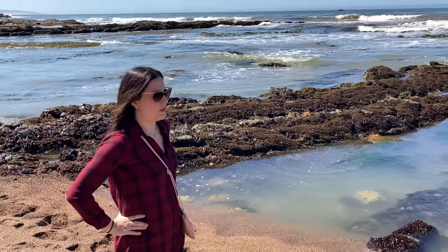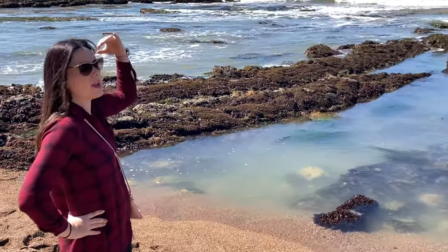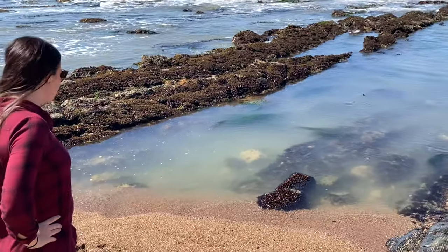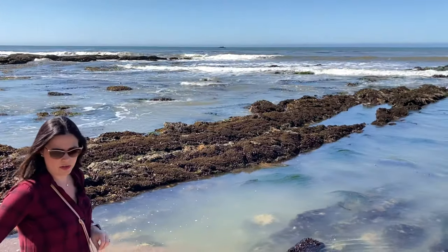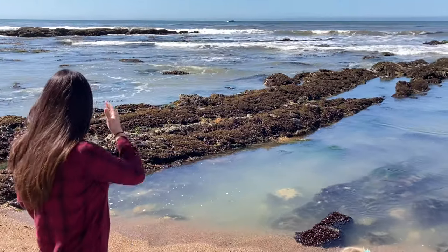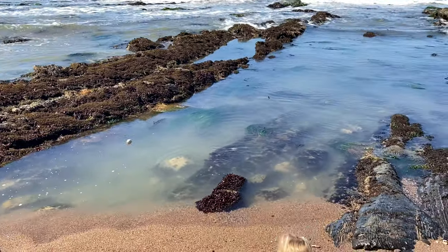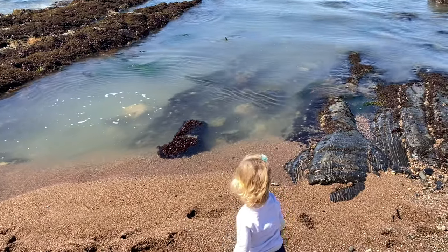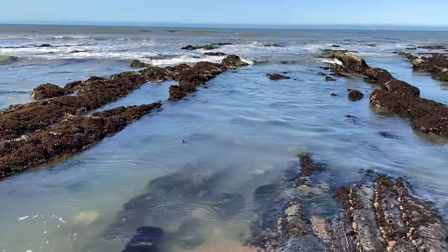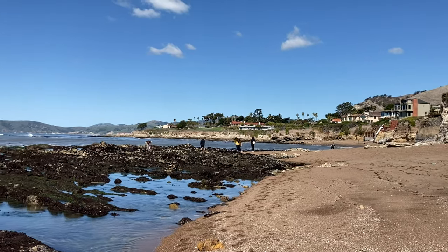Here's the tide pool. Kind of like a sea urchin type thing. Little squishy, sponge-like item. But they enjoy throwing rocks in water. This is like their favorite pastime, so we figured what better time to let them do this than right now. And we've got a pretty good arm for a 21-month-old. Yeah. Go ahead, throw it, baby. Not a bad view. Pretty nice.